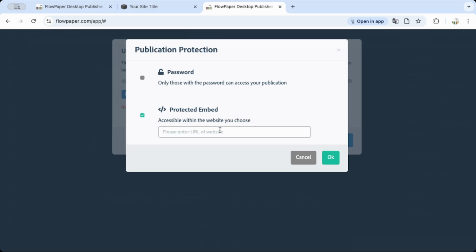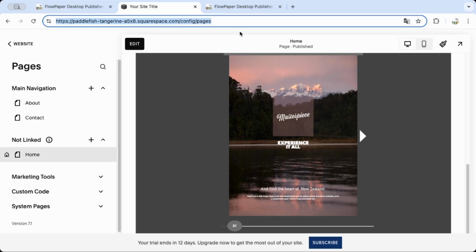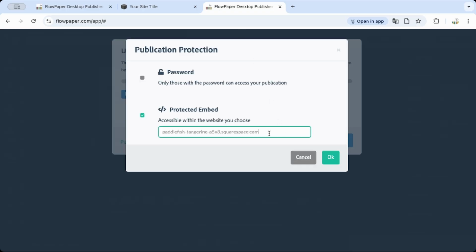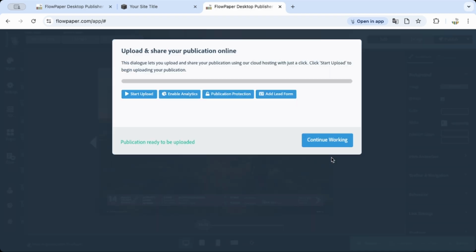So protected embed, what it does is basically check that the URL where you're embedding your flipbook is the correct one, so that no one else can embed it somewhere else, or even link to it without being on your website. In my case, if I wanted to protect my publication, I'd just take the first part of the Squarespace URL, basically this part, and paste it into here. And that's all. Re-upload your publication, and your publication is protected.